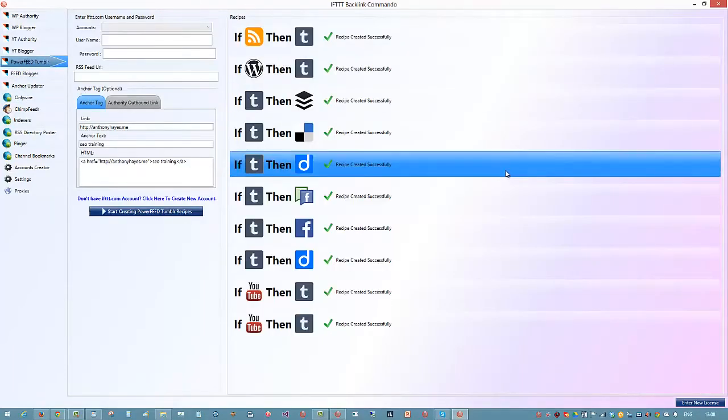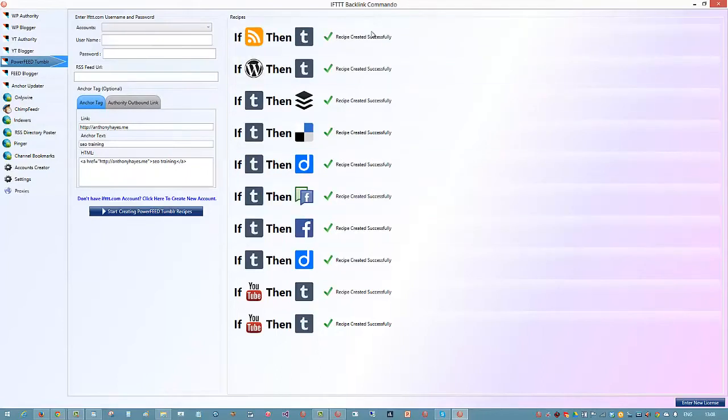You can tell it the frequency to log back into your IFTTT account and how often to update that anchor text. This is really powerful stuff, guys. This is set and forget hands-free SEO that's never been seen before. Absolutely never been seen before. This is incredible stuff because we don't have to do anything once we have set this up. It's extremely powerful, okay?